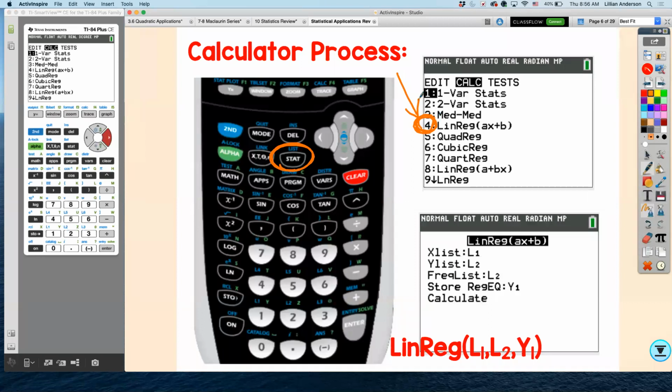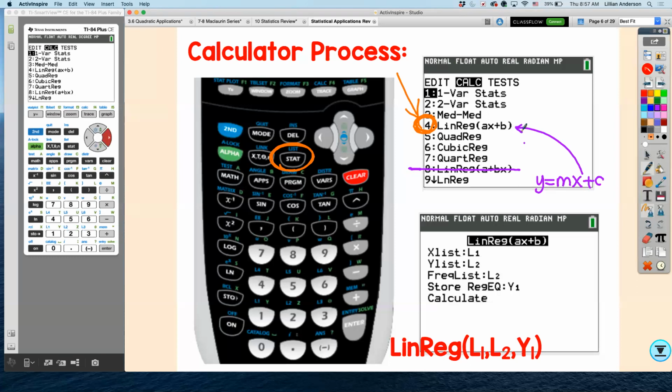If you notice, there's two linregs. Does everybody see that at 4 and at 8? To be honest, don't use 8. Because if you look at that form, it was A plus BX. We're used to writing lines as Y equals MX plus C, so it's better to use option 4 versus option 8. Is everyone following me? If you use option 8, just know you're gonna have to switch them, all right?